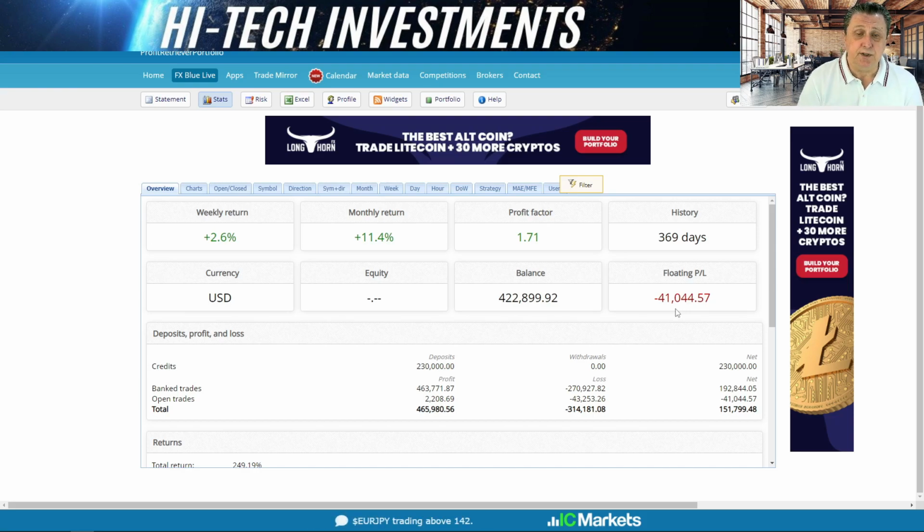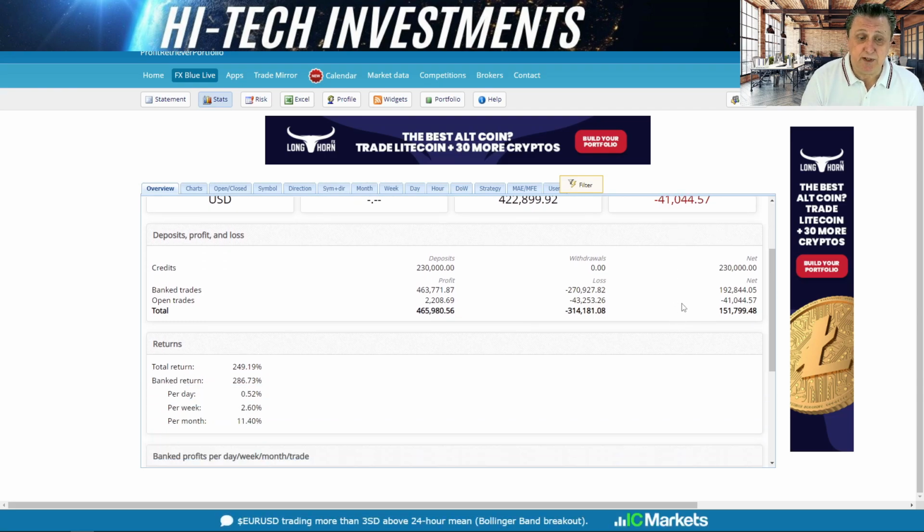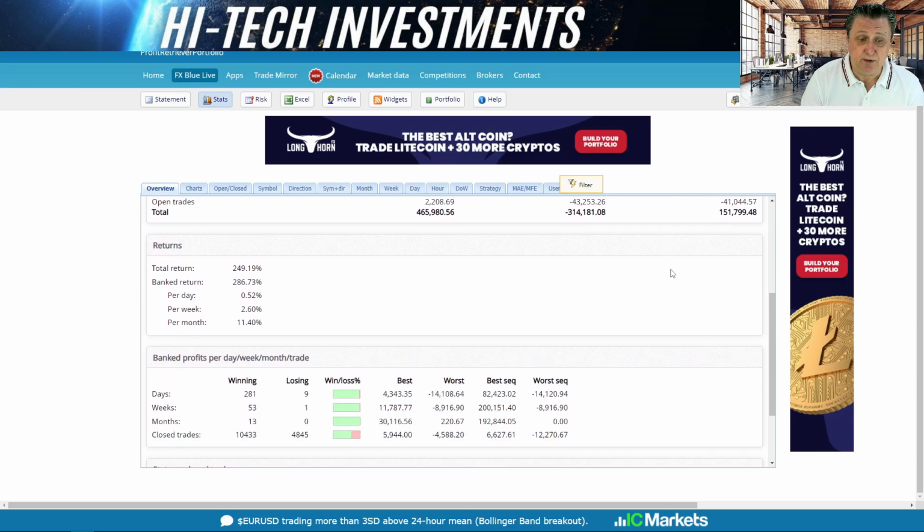Just before this banking crisis actually came into play, I think we were down at 15,000, which was quite low, and is way less than the 5% of course out of the 422. So that was extremely good. Normally it lies somewhere between 15 and 25. And the floating profit, it was a bit higher. It has come down now, and hopefully we'll see it come back into maybe 30s or 20s very, very soon. But there's plenty of the other ones that are still doing quite a good job.